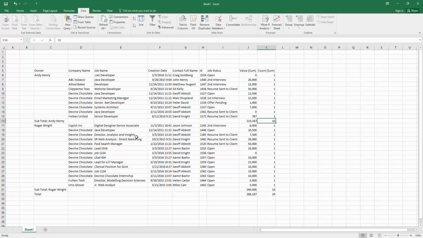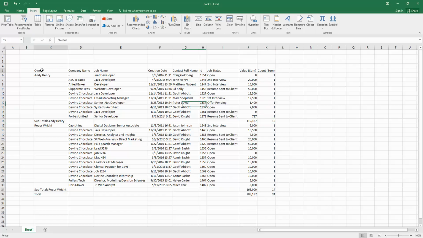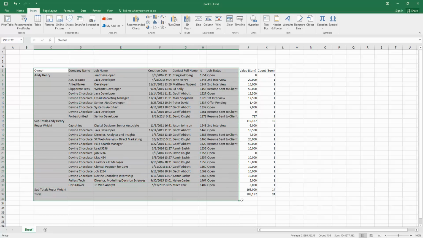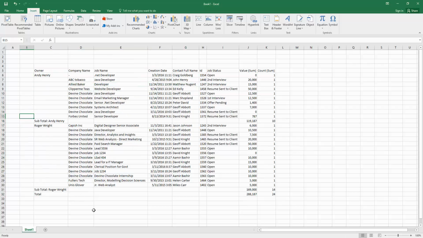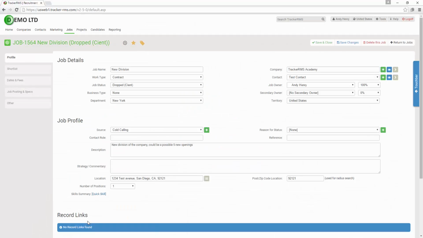So on top of it, you can go in and change or style anything. If you wanted to put any type of formatting in here, any tables, charts, any information, you can work with Excel just as you would. So that's one example of how you can take any simple or multiple reports and take them out into Excel to do anything additional that you want.